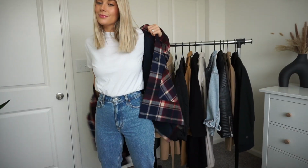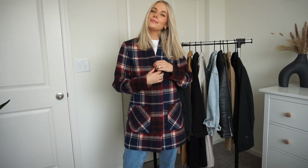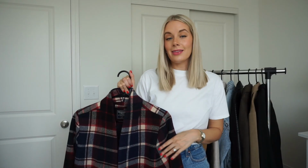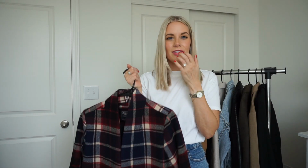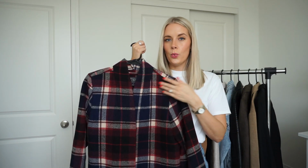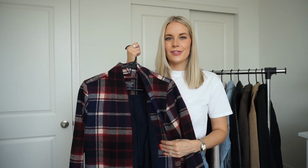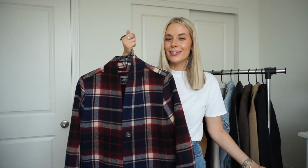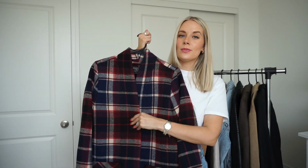This is one of those jackets, if you're gonna be outside walking around all day and you want to make a jacket part of your outfit, I think this is where that comes in. I know statement jackets, some people don't really get with them, but I just feel like a classic plaid like this with very simple colors is a win in my book, but they do have more neutrals, obviously. Double lined, this jacket is phenomenal. It's thick, it's weighted, it's heavy, it's good quality. It has buttons in the front as well as some pockets.